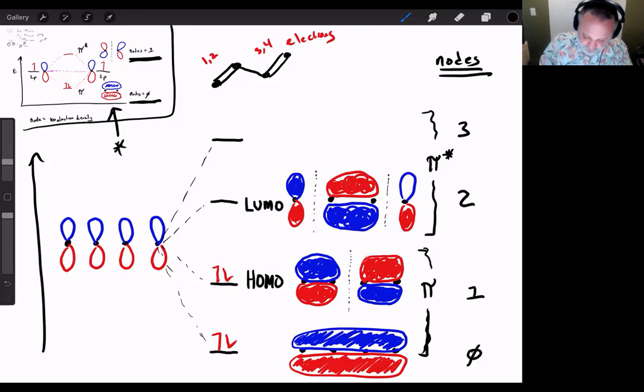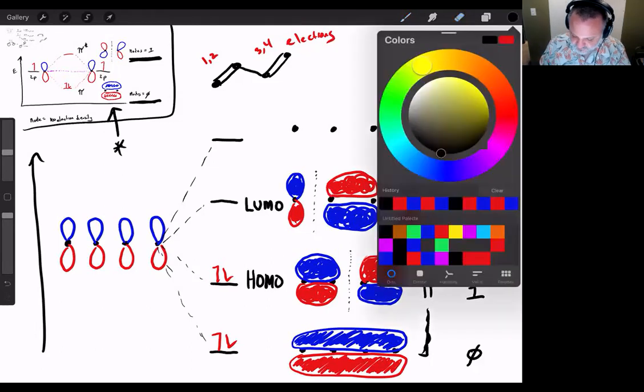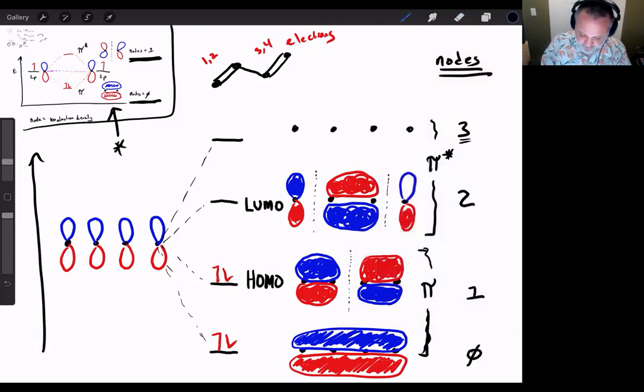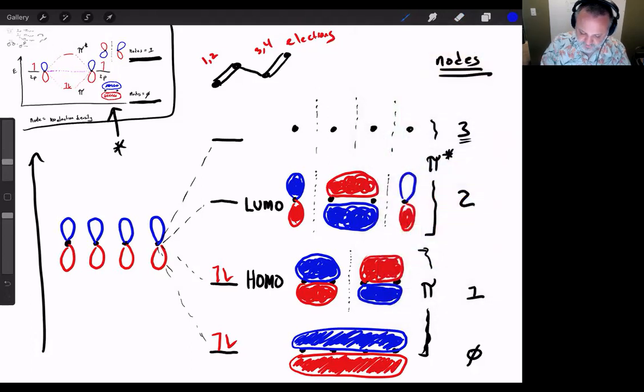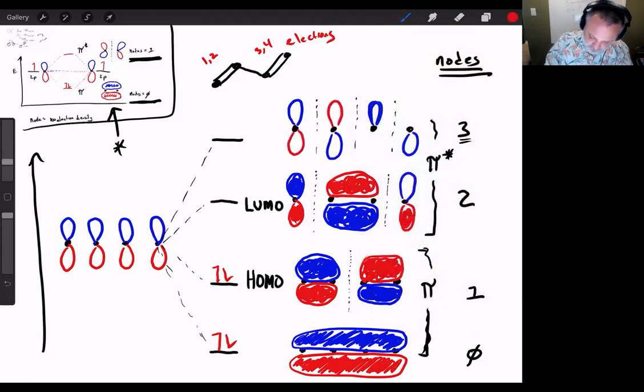And so let's finish this out. Let's go ahead and make this last orbital. 1, 2, 3, 4. Now, what does this molecular orbital look like? This is the situation where I'm going to have how many nodes? I'm going to have 3. And so the only way to get 3 nodes symmetrically is to have one in between each atom. And so just to be consistent, I'm going to start it off like this: blue, blue, blue, blue. This is the situation where none of these p orbitals line up in phase. None of them.